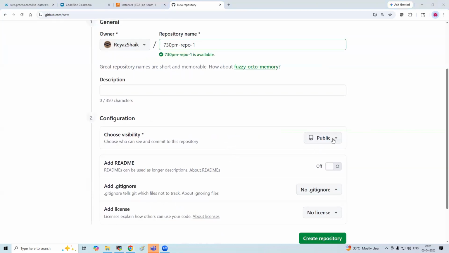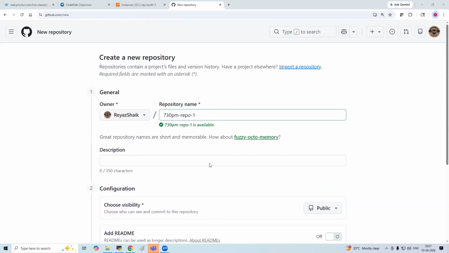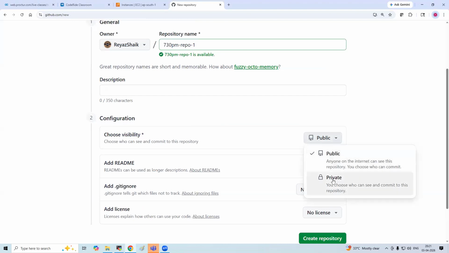So what we need to do is give a name, and then by default it shows Public. Your repository can be public or private as well. We need to go with the public repository. Public repository means, see, in my case, how many repositories are shown? 63 plus repositories, right? Why is it visible to everyone? Because all those repositories are public. Because I created all those repositories, I need to share the code with you, right? For that reason, I made it public. So here also, either you can make it public or you can make it private. If you make it private, what will happen?